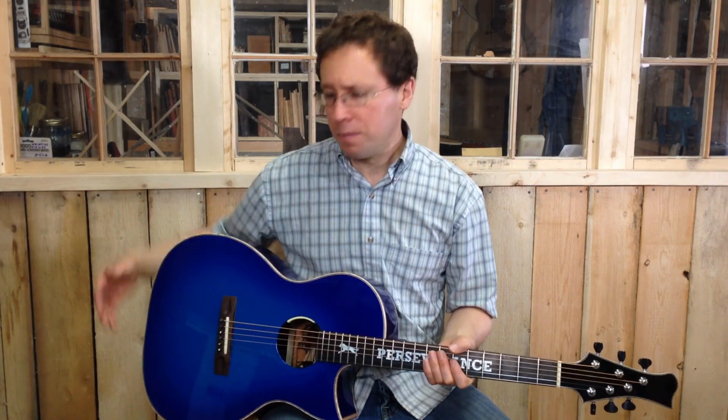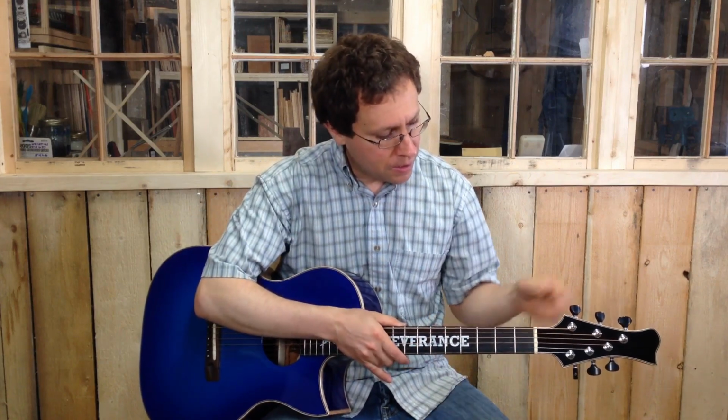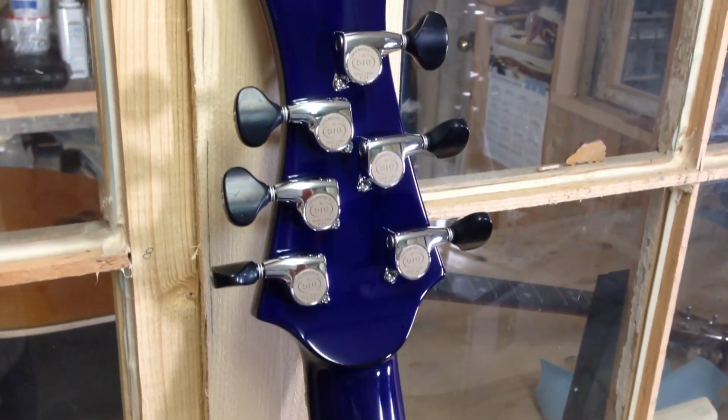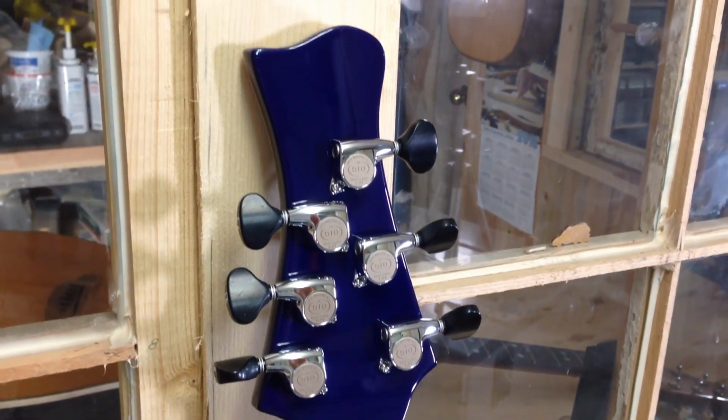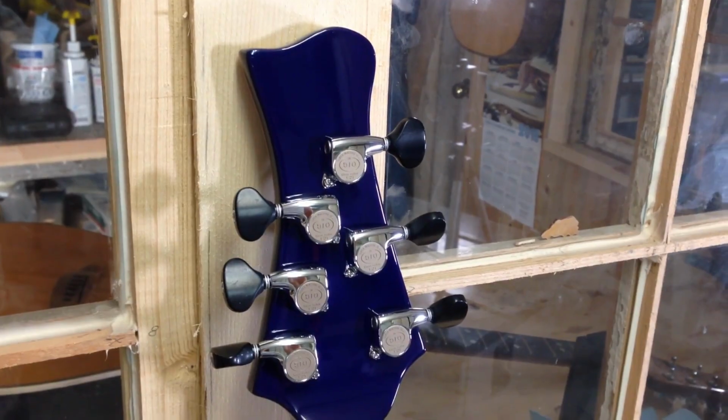There's no rosette, though there is a rosette under the paint, under the lacquer, just to stabilize the wood around that area. It has an ebony fretboard. The tuners are Goto 510 series tuners with a 1:21 tuning ratio, or turning ratio, which makes the guitar really easy to get right down to that last cent of tuning.